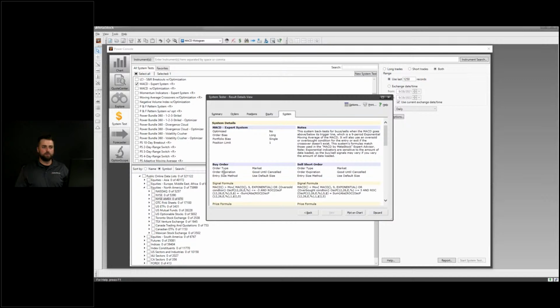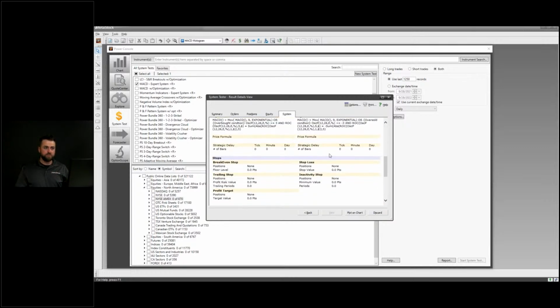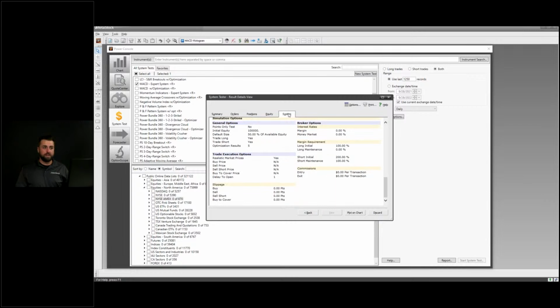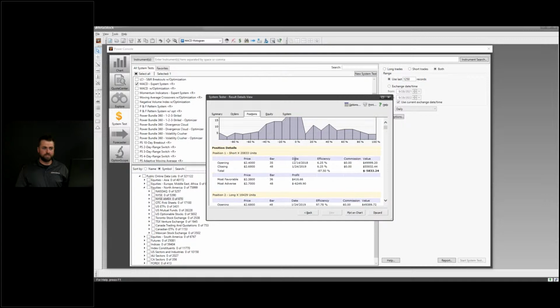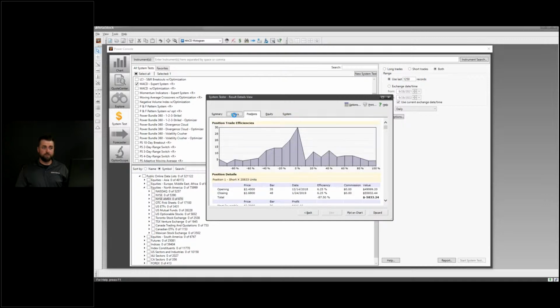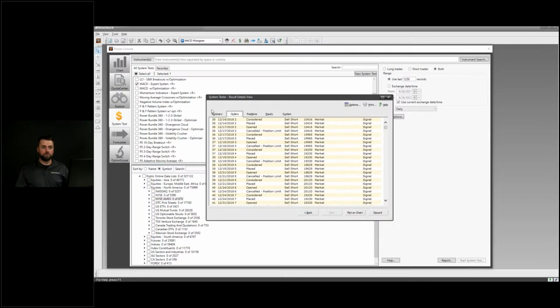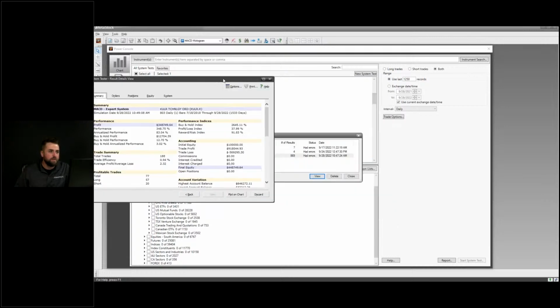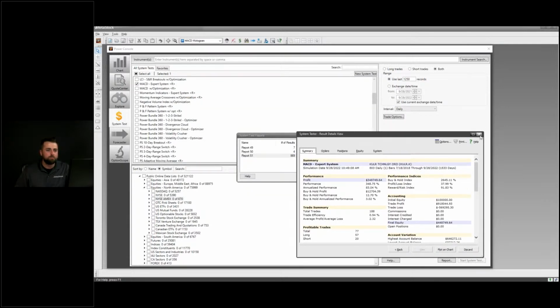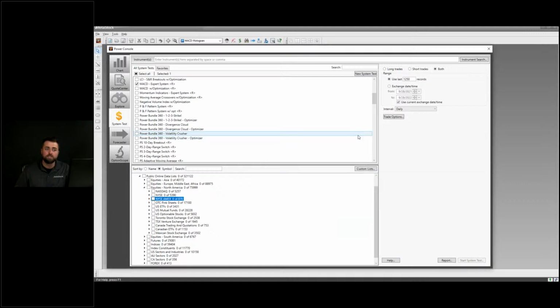I can see my buy orders. Okay, order type: I was ordering at the market, good until canceled, and entry size: I was using the default size. You can get way more information on everything in here as well by looking at your systems. You can look at the different positions and position efficiency in here. You can see all of the orders that you've taken in here. And again, that summary page that I've shown you guys a couple of times, we have right here as well. So that kind of covers the system tester and a couple of different ways that you guys could utilize it. But yeah, we're just using the MACD there.